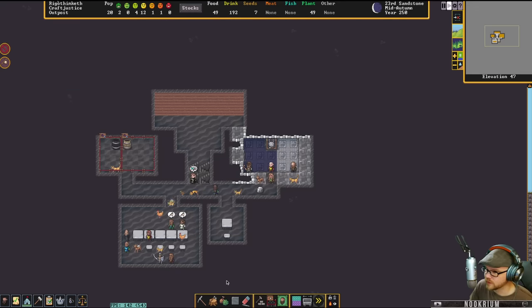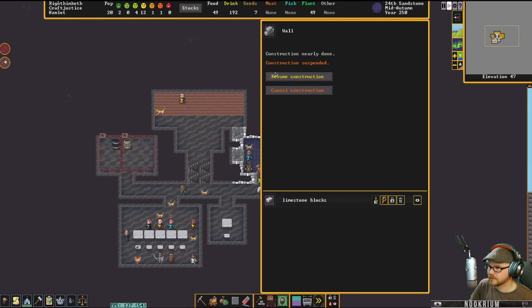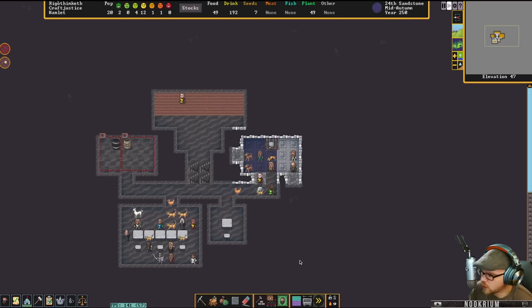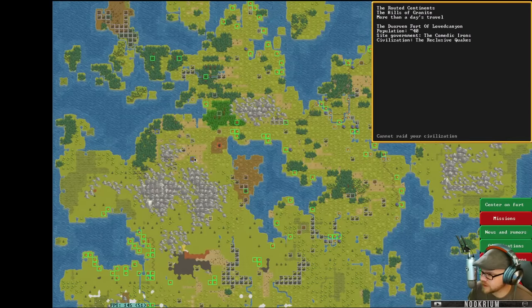Okay, and then we can engrave those walls. How many do we get? Oh yeah, we got quite a herd here. We've got 20 dwarves. There's only so many in our fortress. I think the first two waves are set. You get your first two waves, but then after that, you get nothing.